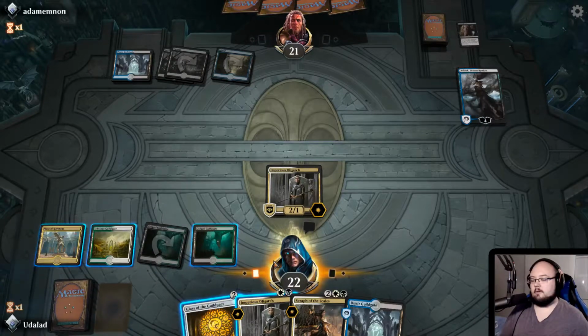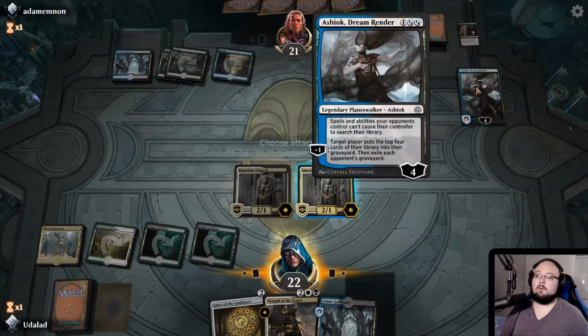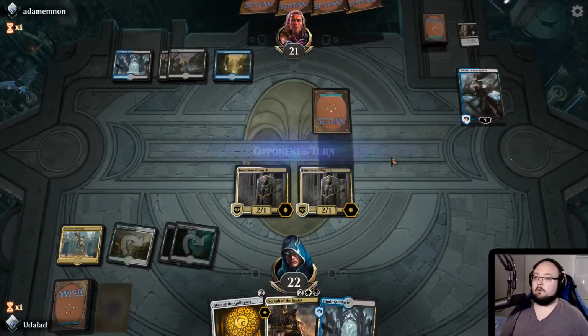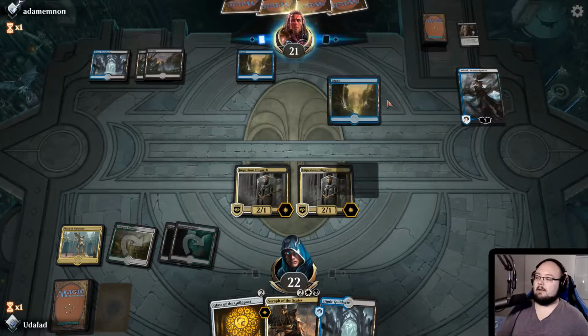So we could almost kill him this turn if we play the Glass of the Guildpact, but I think it's way better to play this. And still, we'll go for a hit on him, so he can only use his mill ability one more time. But I feel like we're doing well.